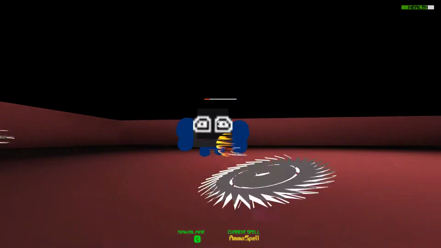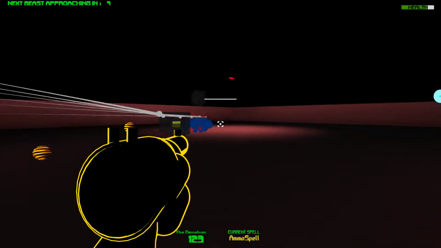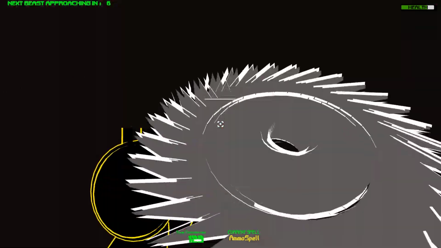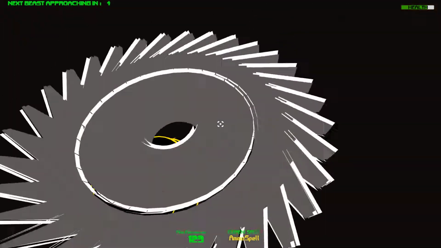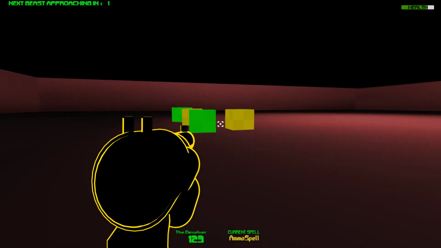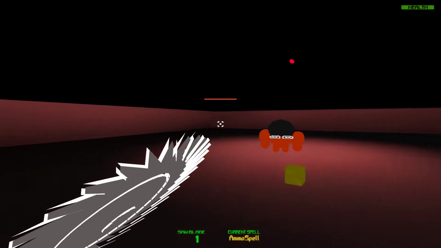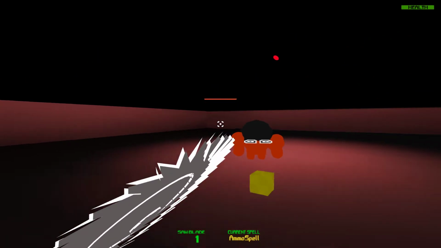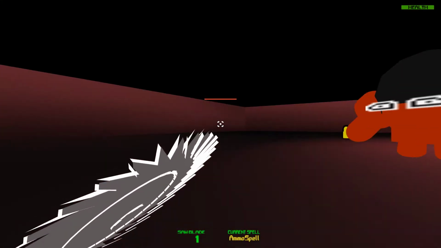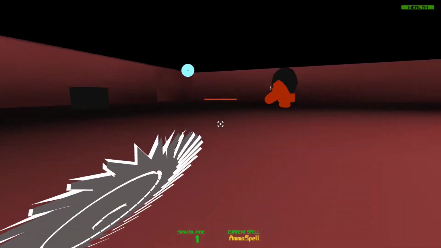I do like... I'll try and kill this guy. I do like the amount of movement you have in the air. Oh, the saw blades didn't quite make it into my hand here. There we go. Yeah, the amount of movement you have in the air is pretty cool. You pretty much move freely in the air, so it's really good for dodging, especially those crazy spinning attacks that you have to maneuver over.